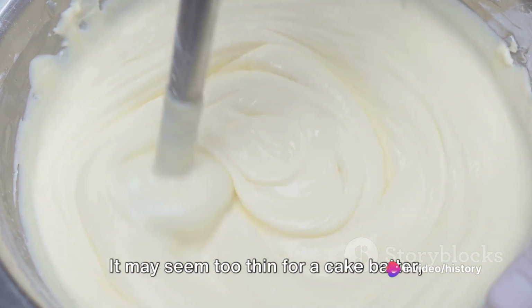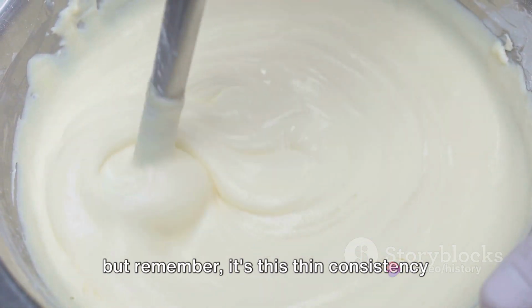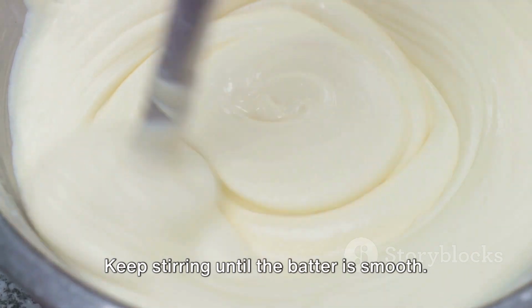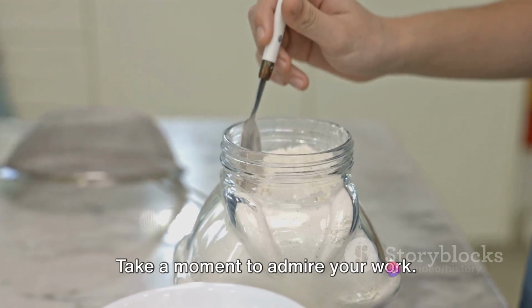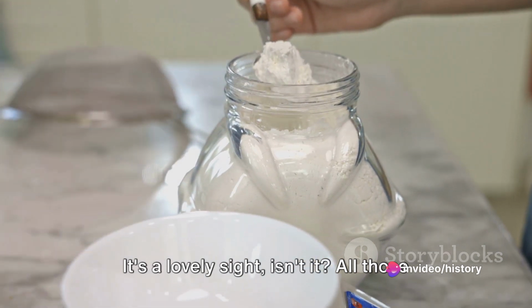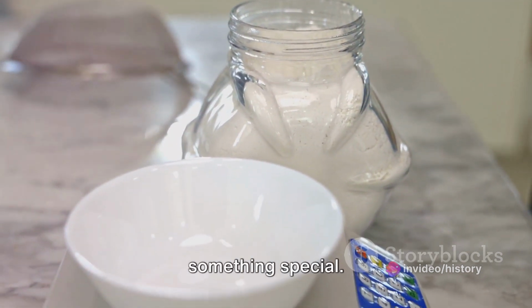It may seem too thin for a cake batter, but remember, it's this thin consistency that's going to give our cake its wonderfully tender crumb. Keep stirring until the batter is smooth. Take a moment to admire your work. It's a lovely sight, isn't it? All those ingredients coming together to create something special.